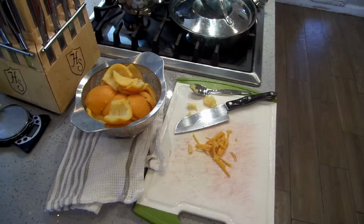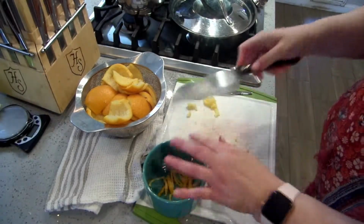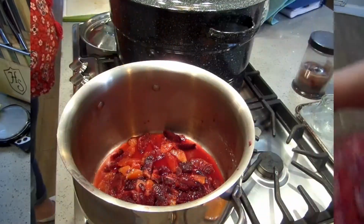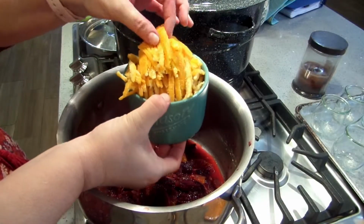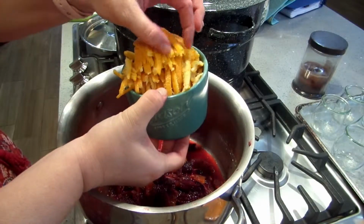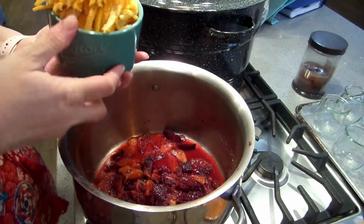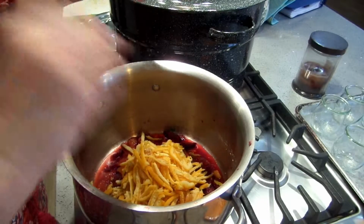I'm gonna find a little bowl to put those in. So I will pop them right in here when I'm done. I'm gonna do the rest and then we'll be back. I have got the orange peels finished. So all the orange peels are julienned. They're really soft now, but we are going to throw them in the pot with the orange segments and 4 cups of water.